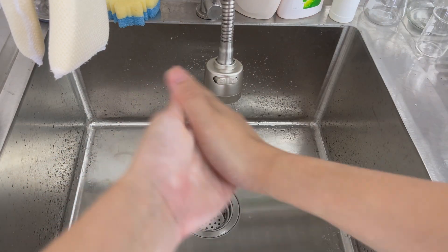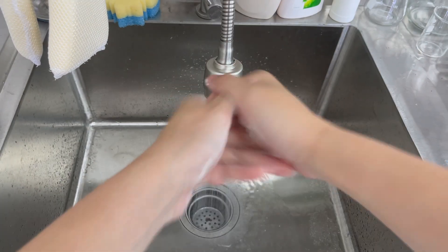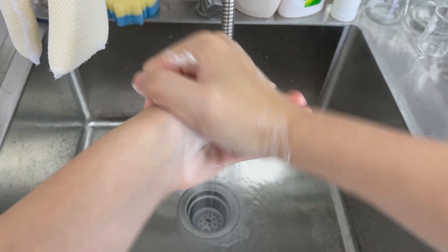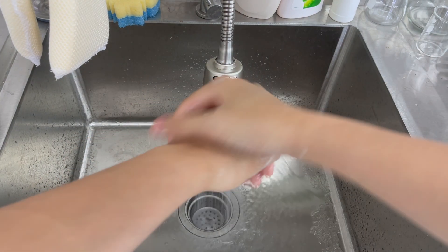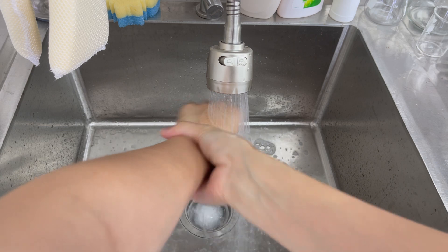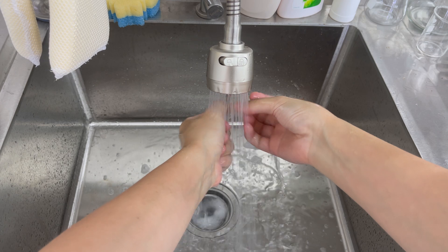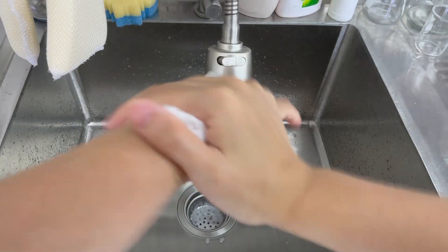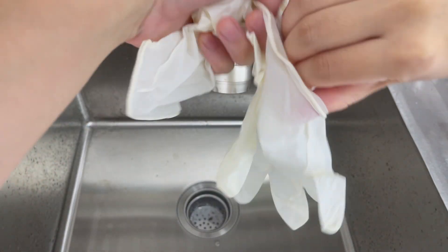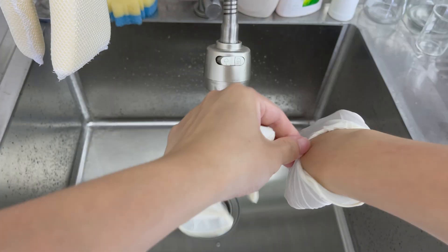Step 1: Maintaining cleanliness. Cleanliness is the key to preventing contamination in tissue culture. The first step is washing your hands thoroughly. I use Dental hand soap because it contains chloroxylenol, an antibacterial and antifungal agent that helps eliminate harmful microbes. However, any antibacterial soap will work — just make sure to wash your hands properly. After washing, pat dry your hands with tissue paper to minimize lint and dust. Next, put on a pair of medical rubber gloves, which you can find at any pharmaceutical store. Gloves act as a protective barrier reducing the risk of contamination.